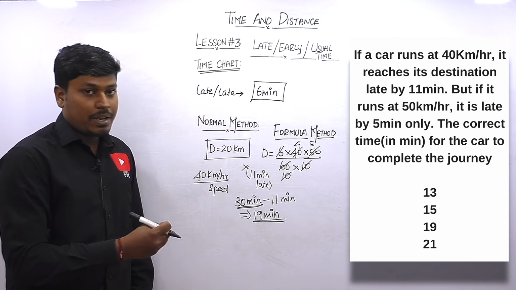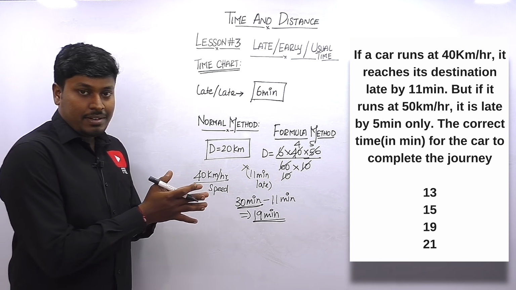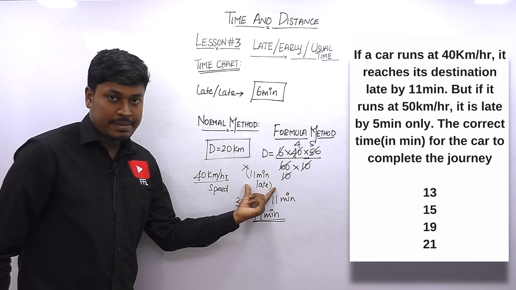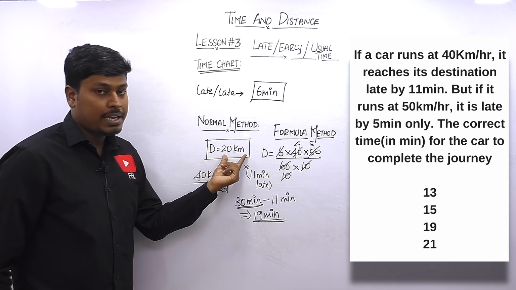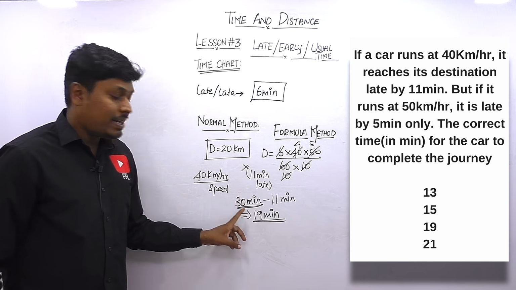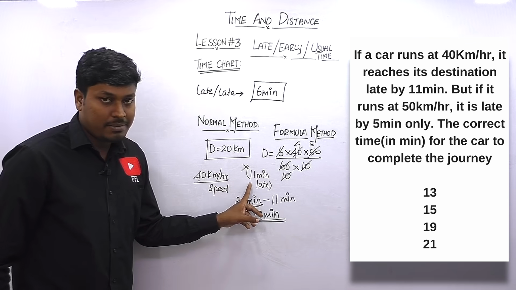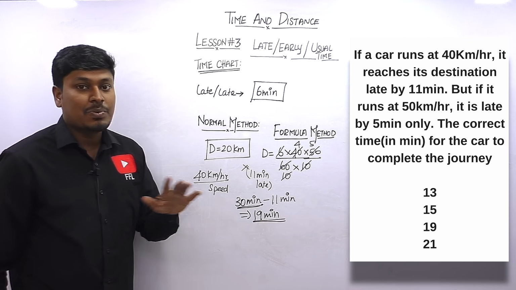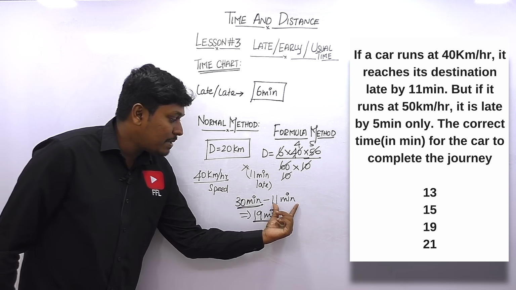Understood the logic, right? That is how I have solved this question. So the final answer for this question is 19 minutes. They have given that if the car is running at 40 km per hour, it is 11 minutes late. We found the distance from start to end is 20 km. If the car runs 40 km in 1 hour, then half an hour, 30 minutes, is needed for 20 km. So it takes only 30 minutes to reach the destination. But if the car runs at 40, it is late by 11 minutes, so we need to subtract this 11 minutes. So the actual time to reach the destination is only 19 minutes. But because the car speed is 40, it reached 11 minutes late. That is why we have subtracted this 11 minutes.